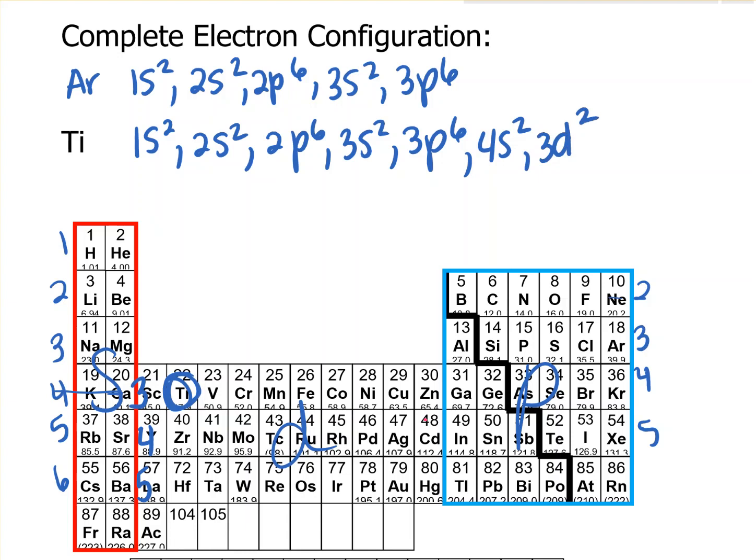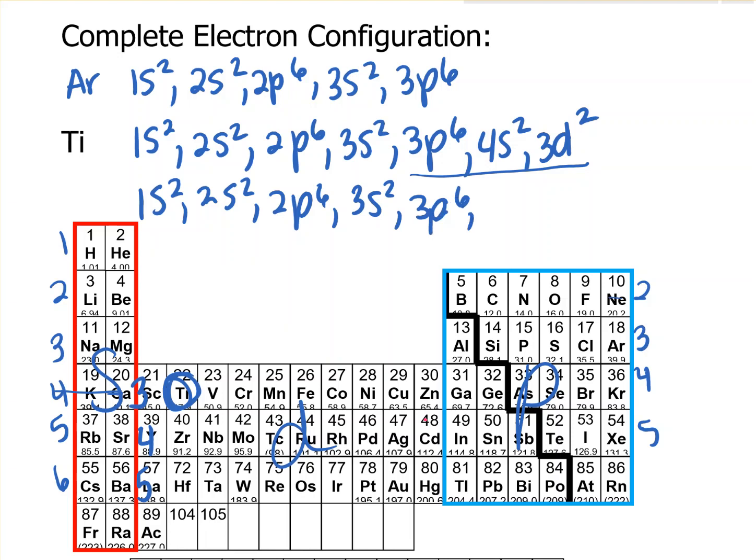Okay, and then like I said before, we need to watch the order here. These are not in order. Here we go. Okay, so don't use that one. It's not in order. On titanium, what electrons are in the highest energy level? And again, I'm looking at the numbers of the energy levels, and it looks like titanium has 2 electrons, and we call these valence electrons that are in the highest energy level.